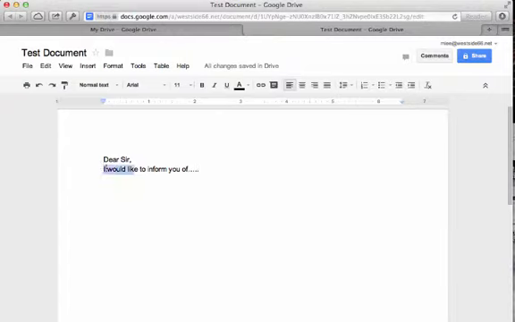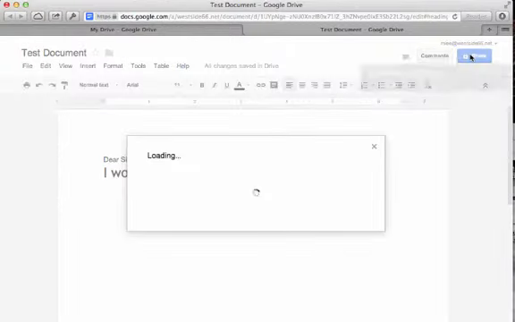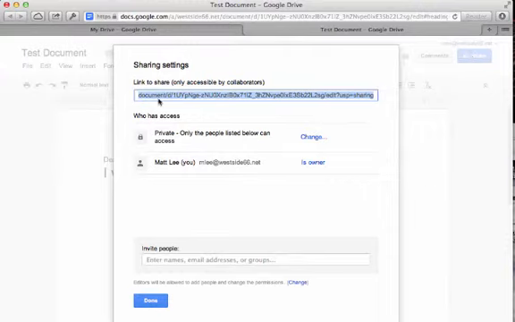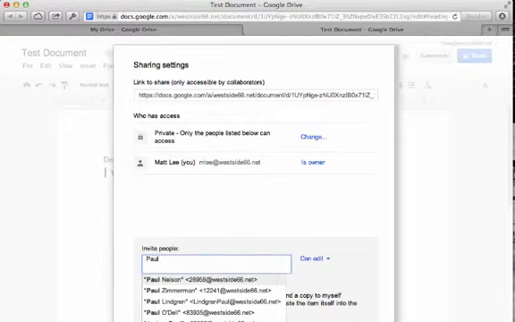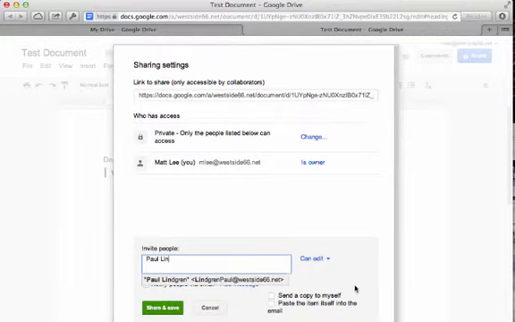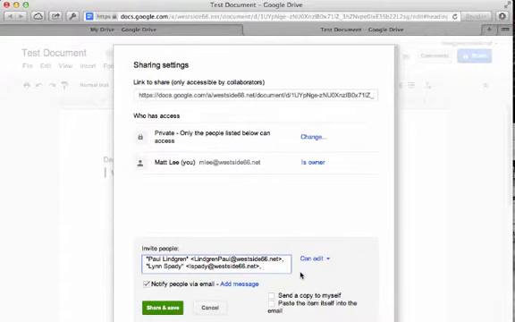You have many formatting options, but the power of Google Docs comes with its ability to share a document with other people. If you click the Share tab, you can send a link, or since we're within our Westside Google account, I can just type somebody's name in here that's a student or a teacher at Westside, and I'll be able to share with them. So if I wanted to share this document with Paul Lindgren, I can type Paul and start typing his last name, and he's going to show up right there as somebody I can share with. Maybe I want to share this document with Lynn Spady. I can start typing Lynn, and I can select Lynn Spady, and I can share that with her.